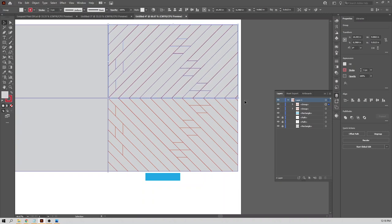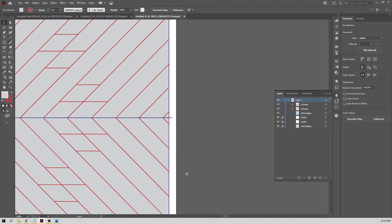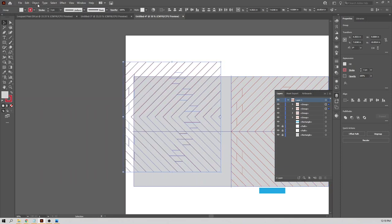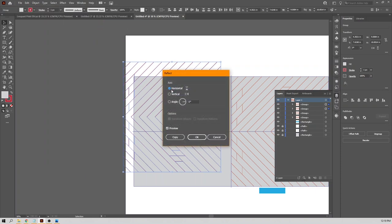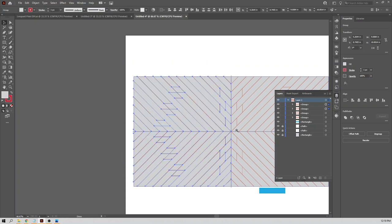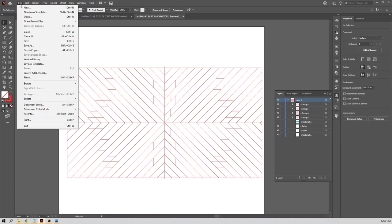Zoom in to make sure my lines are all lined up. Zoom out, copy both sections, the top and the bottom. Then I'm gonna do a paste, and then I'm going to go back to Object, Transform, Reflect, Vertical. Let's scooch all these in place, make sure the lines line up, everything is where it's supposed to be, and export it as an SVG.